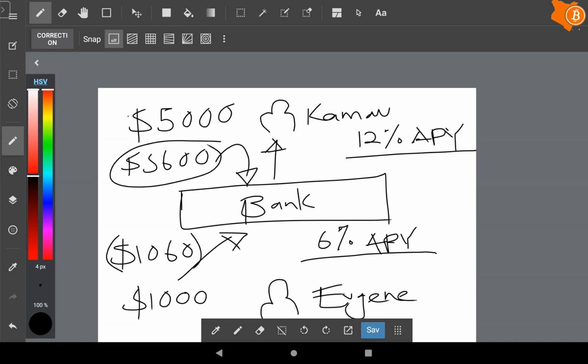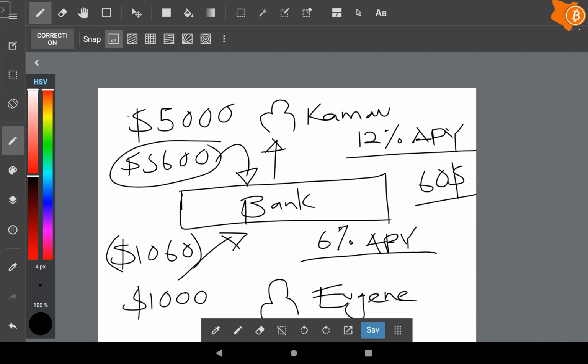Now the bank, even if it was still $1,000, would have made $120, and the bank would keep $60 for every $1,000. The other $60 they would give back to me, and that's literally how a bank system makes money. There are other financial instruments, but in the basics of the basics, that's how a bank makes money. They take your money and lend it out at a higher interest rate. The margin between the two is how they make the money back.